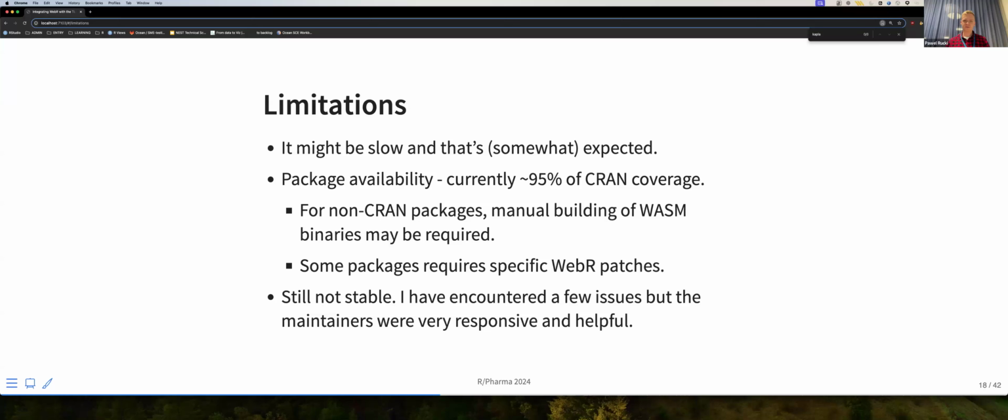I have encountered a few issues when going through the journey, but I have to also acknowledge that the maintainers are very proactive and assisted me with my issues, either by guiding what needs to be done, how to overcome this issue, or providing the fix itself. So I have to thank them, because with their help, I can successfully implement this.